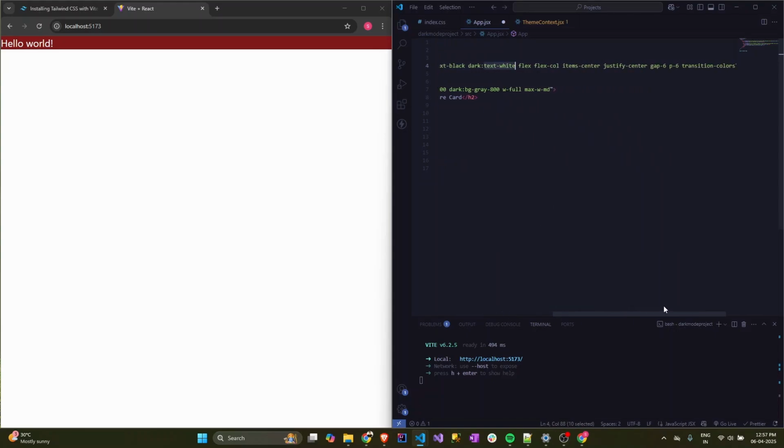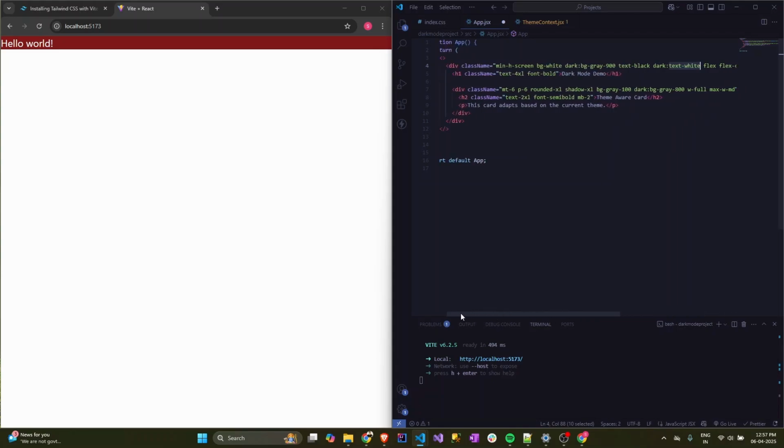And if you scroll to the right, we have the usual padding and flexbox and transition and all those. So we can come over here, and then this is again increasing the text size, marking this as bold, and here as well, this margin top and rounded corners that we are doing. Here again, you see this dark mode is present, so it's saying by default it would be light gray, but if it is dark then it would be dark gray. And yeah, this is just some dummy text over here.